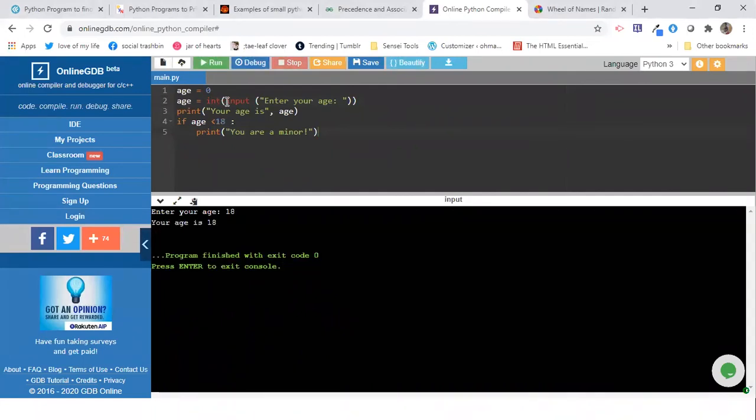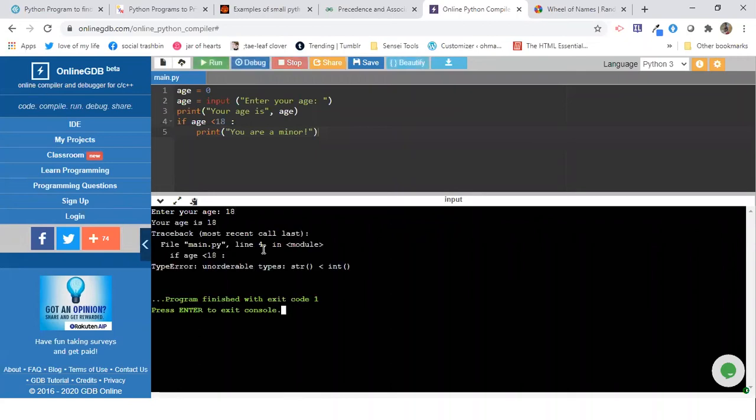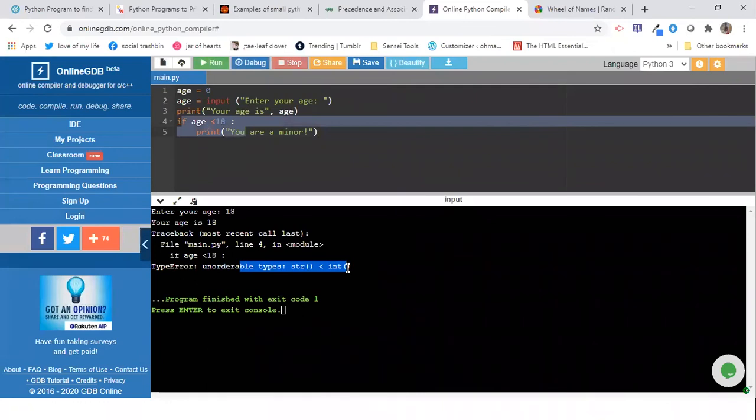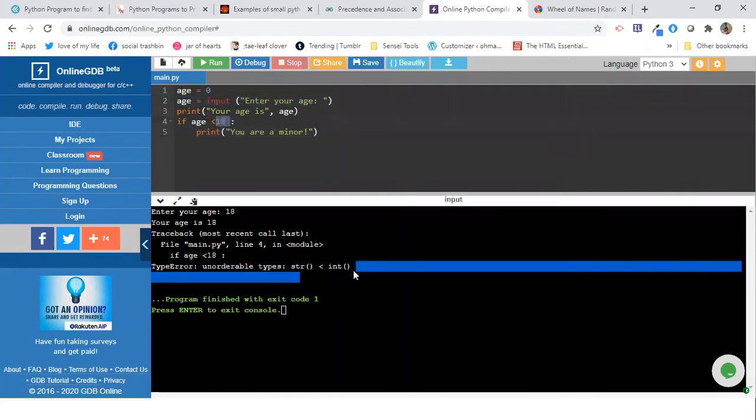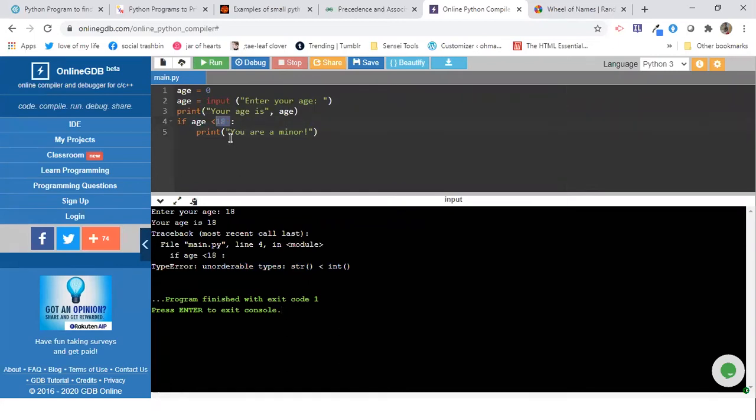Okay? So, what if wala yung integer? Dahil nakalimutan natin kanina. What if wala yun? What will happen? This will cause an error. Error, ma'am. Error, why? Pagdating sa line 4, sabi niya, unorderable type, string less than integer. Hindi niya ma-compare yung string kasi string siya nung nag-input tayo, that is data type string, and 18 is integer. Hindi niya ma-compare. That is why this is an error.